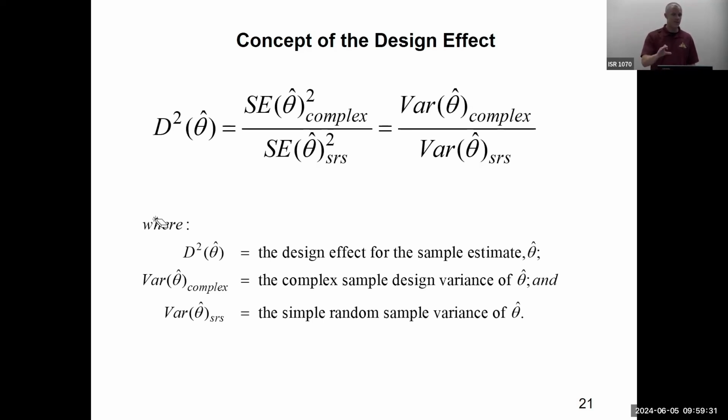Again, these kinds of design effects, we're not typically going to compute them and report them in secondary analyses. But if that design effect is large, it gives you a sense of the implications of making an error that fails to account for the complex sample design features. If this design effect, for example, is 4, meaning that the variance of our estimate under the appropriate sample design features is 4 times as large as a simple random sample of the same size, and we ignore those design features in our analysis, we are understating our variance by a factor of 4 and our standard errors by a factor of 2 accordingly.